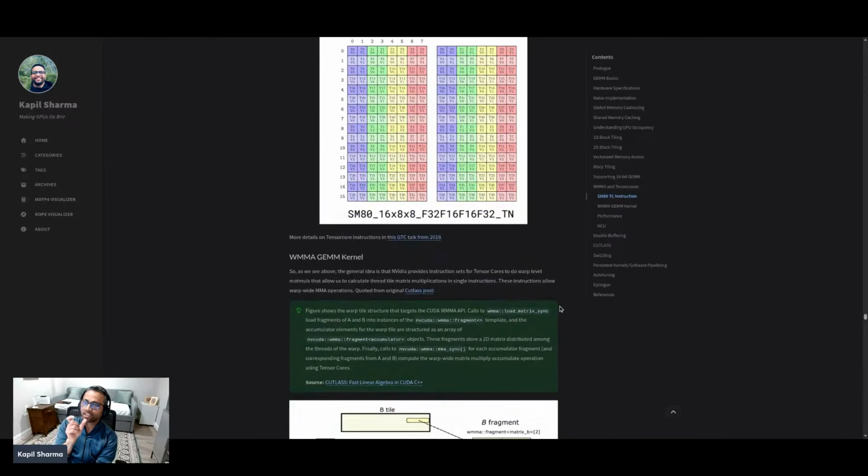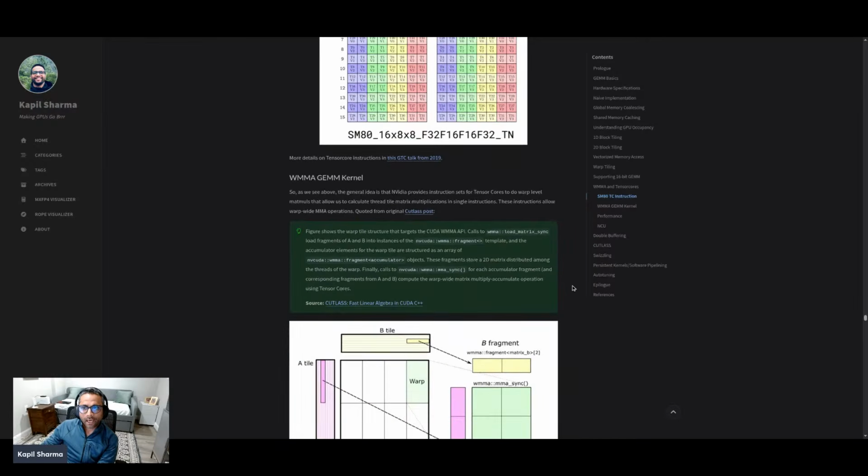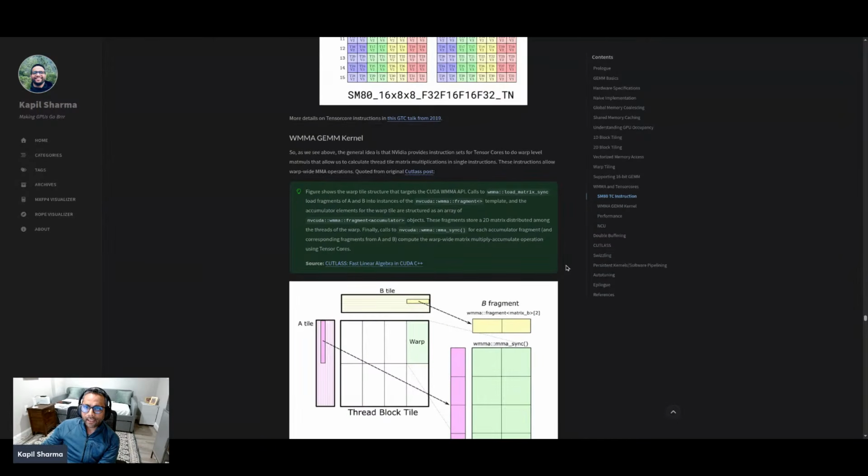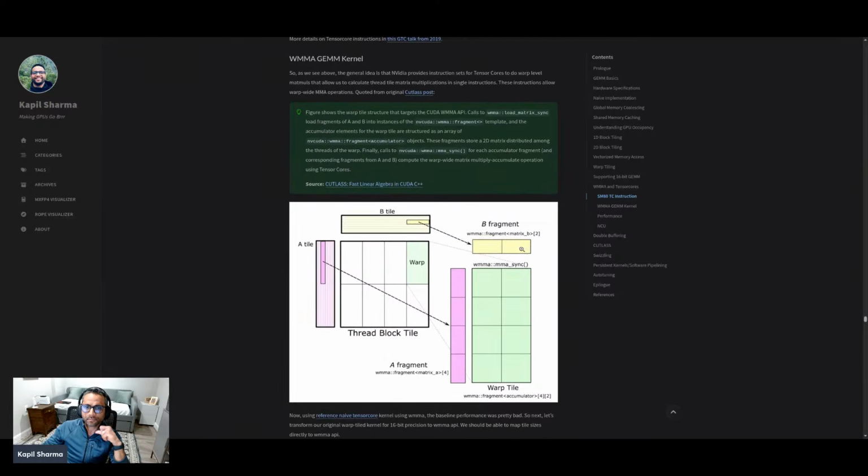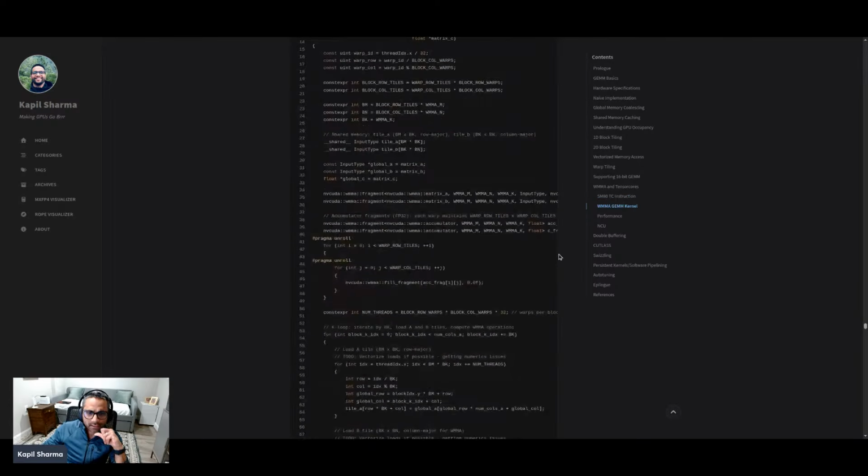That should give you an idea of what your tile dimensions are. At this point, as I said, I was using the older WMMA API, and I replaced some portions of the code to directly use the WMMA fragment.